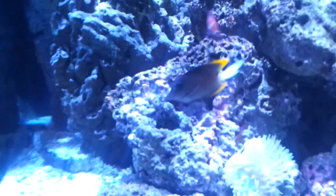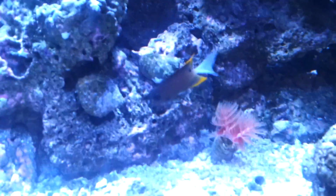Like I said, the tang, his head and lateral line erosion is going away at a rapid pace. It's really doing good. He had it kind of bad actually, I thought, but it's going away. His fins are healing. He had some nipped fins and some cut fins.